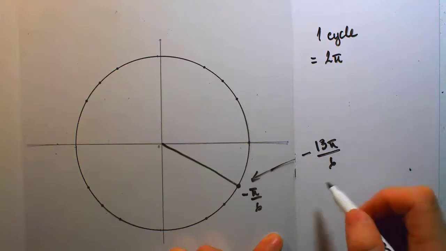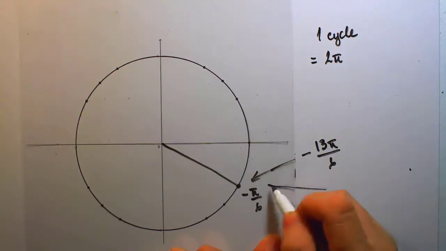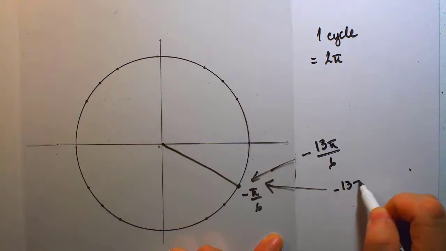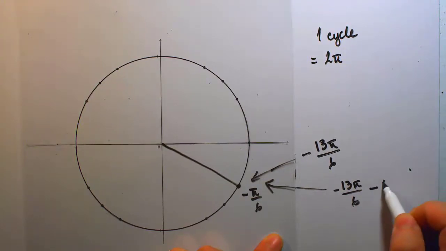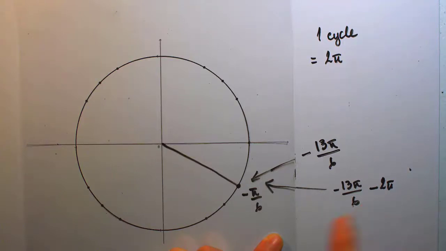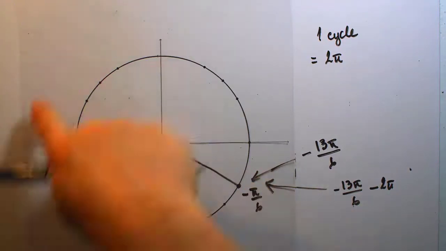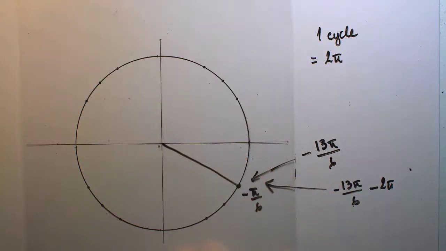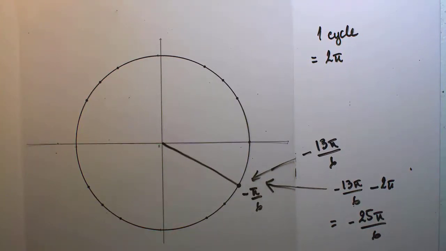And then we can continue to make another additional rotation. From where negative 13 pi over 6 is, we're going to make another minus 2 pi. So the minus 2 pi right here is indicating a complete rotation going in the negative direction. And so that gives me, so the same angle initially we've learned from other videos being negative pi over 6, now going beyond one complete rotation in the same direction, negative 13 pi over 6. And furthermore, we can go to negative 25 pi over 6. Same point, same terminal point.